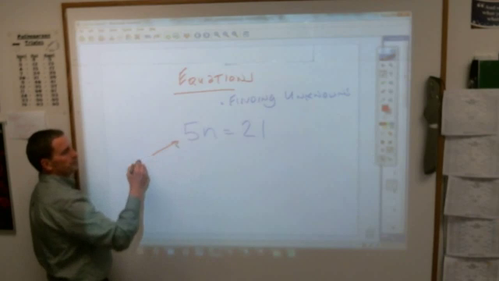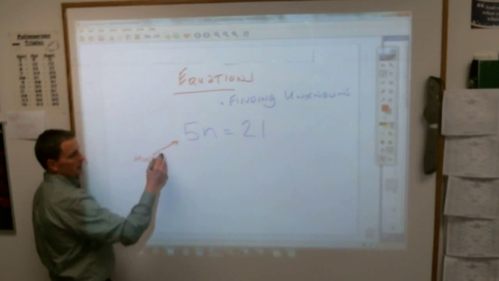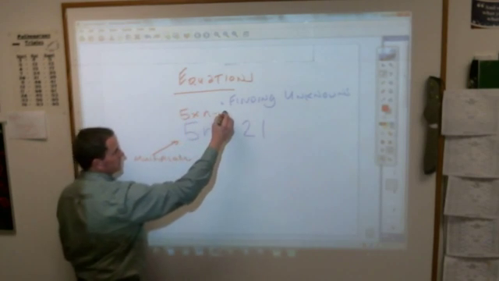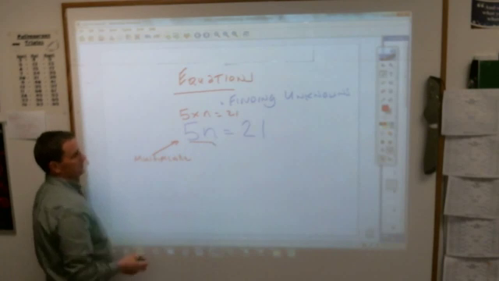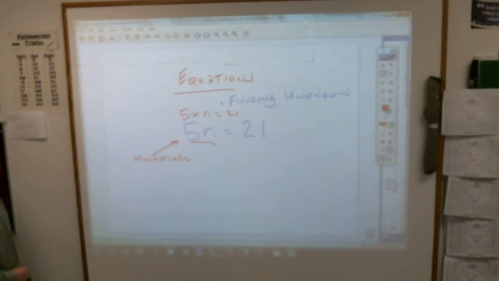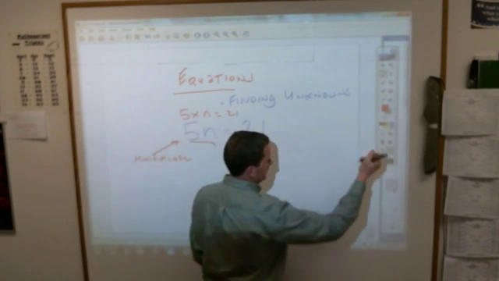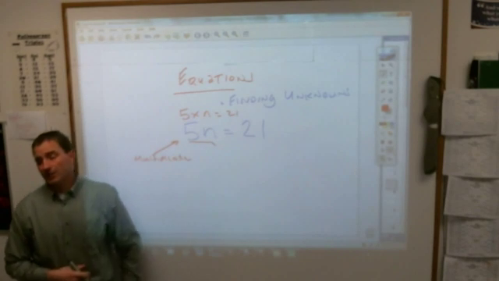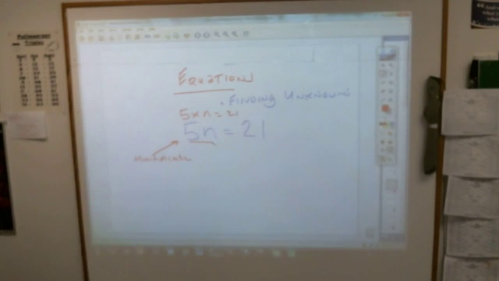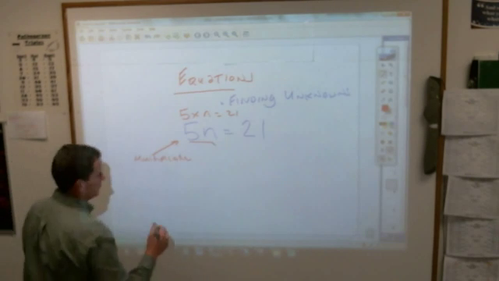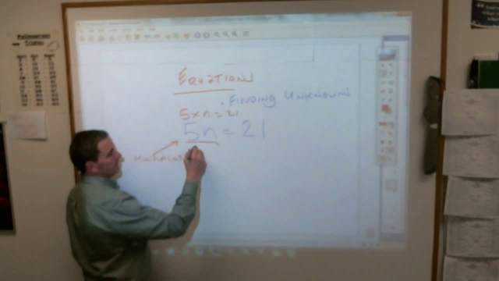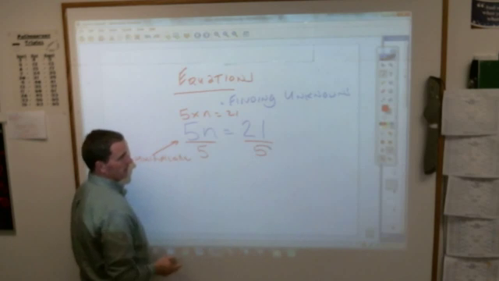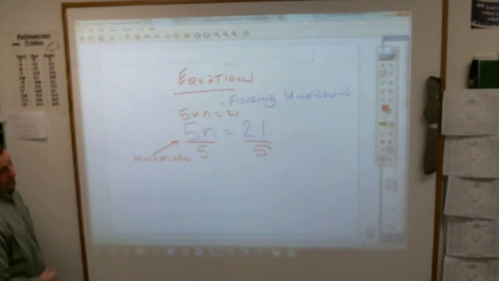This is a multiplication equation, because you could write it like this, 5 times n equals 21. But in math, we shorten and just put the letter next to the number, and that means you multiply. And the way that you solve a multiplication equation, you probably already know, is you have to divide. From here on in, you're going to write the equation down. Then you're going to do this. To get the answer, you are going to divide both sides by whatever's next to the n. It's going to look like that on your paper.